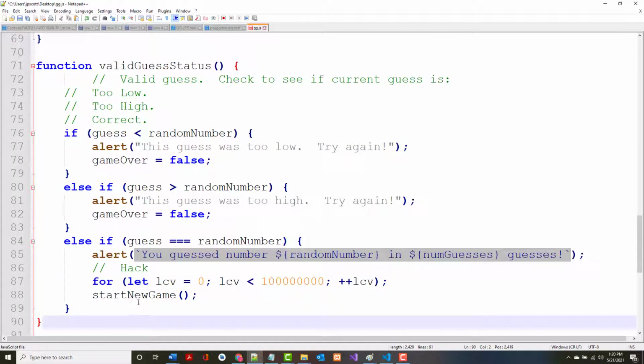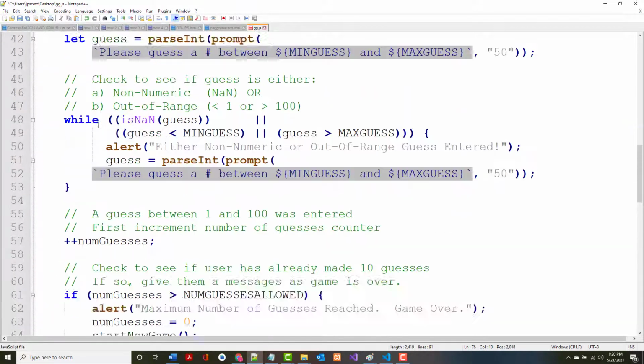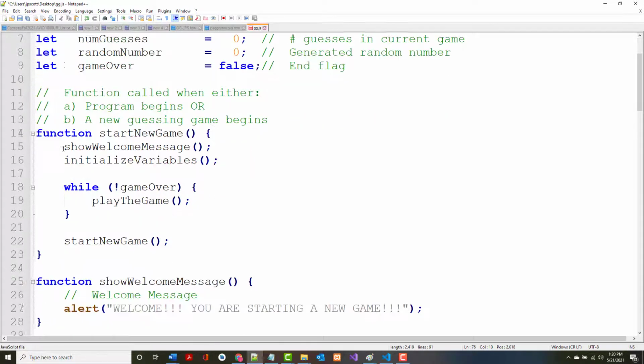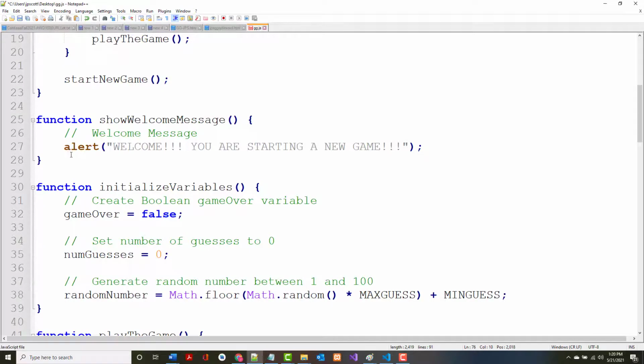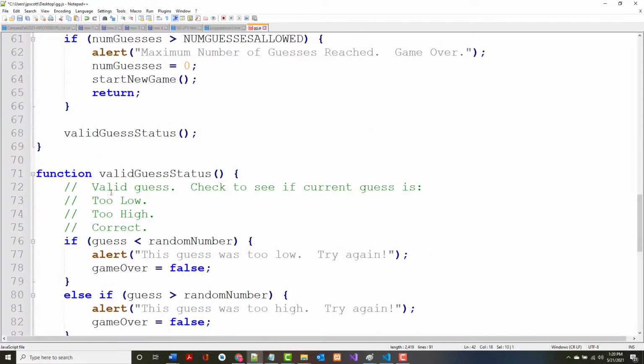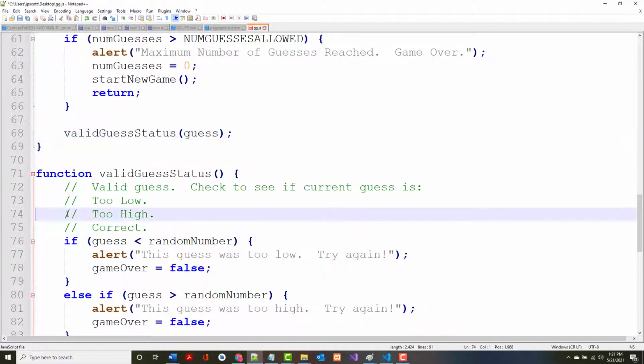Now, is there anything we need to pass into this? Well, guess is the actual guess variable itself. That's in play the game. So I've got to pass that into here. So that's the guess.